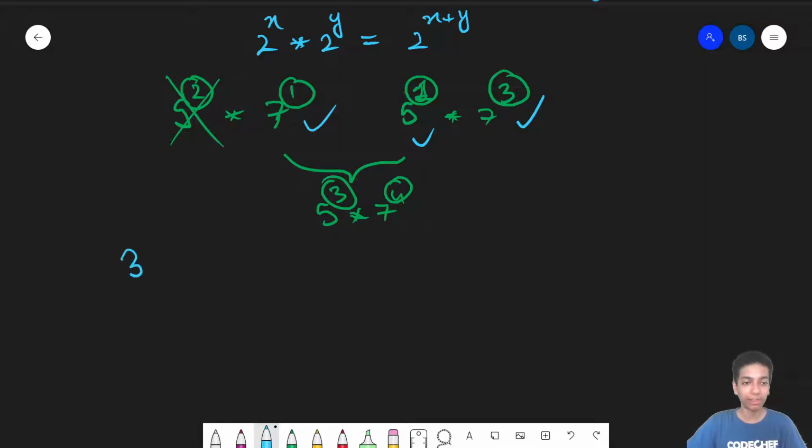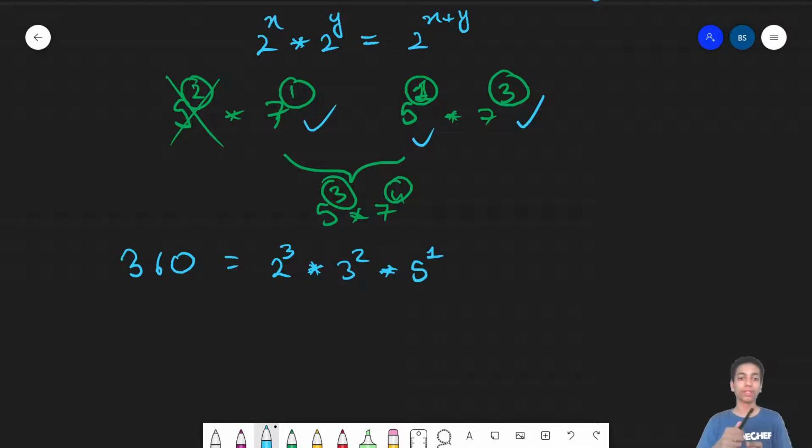For example, we have the number 360. This is a random number. It can be written as 2 cube times 3 square times 5 to the power 1. This is 8 times 9, that is 72, times 5, that is 360. So this is the prime factorization of 360.